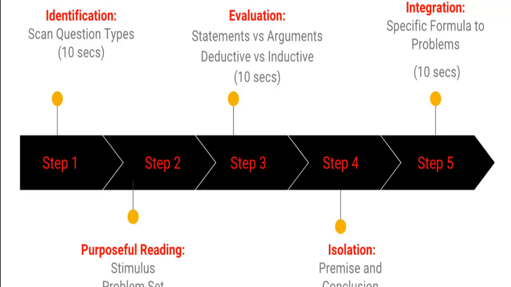Now, all this is done at a very quick pace because remember, for logical reasoning, you have about 1 minute and 30 seconds to do this. So you can't spend too much time. What you want to do now is tease out the premise and the conclusion. Then the final stage, step 5, is called integration. We're going to put it all together. At this stage, you should be able to know specific heuristics for every single question type, which we will go into in much more detail when we get into specific strategies for the different types of questions. And remember, logical reasoning questions can be classified into 10 different types. Those are the 5 steps you need to follow in order to handle any type of logical reasoning question.